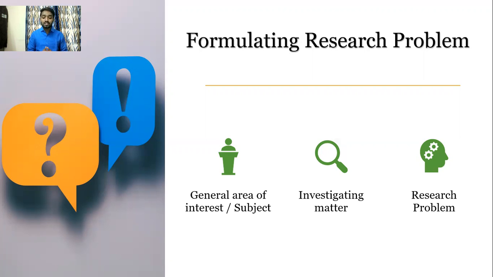Whereas consequences of alternative courses of action. So when you're finding a research problem, if you find a problem, what is the alternative course of action you're going to take for the same problem? Or what if you have some other option? What are those options? These are the things you have to keep in mind.